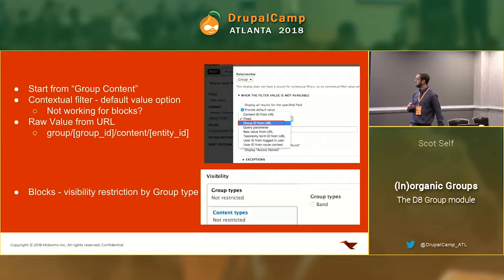This is just a really quick slide about views and blocks. There is views integration. It's functional. Actually, I haven't spent a ton of time building views with this. I've had a little bit of trouble where I did build a view from groups, and it seems like using the group content, that relationship entity in between, might actually be easier than trying to go from the content itself through the relationship to the group, if that makes sense. And blocks also has a visibility section right out of the box, so you can say this block's only visible to this group type, for instance.